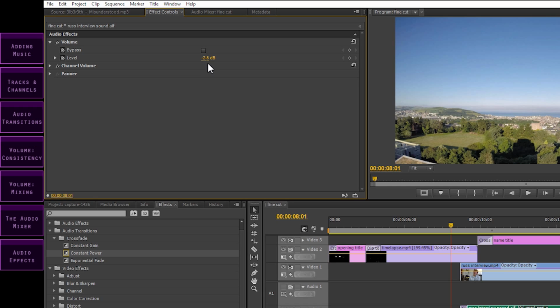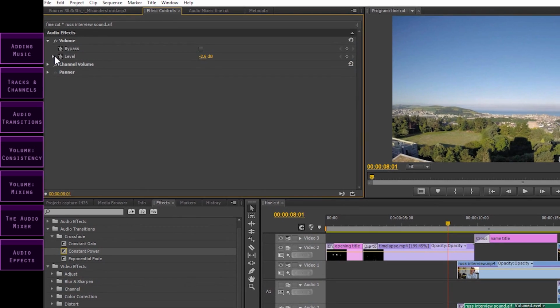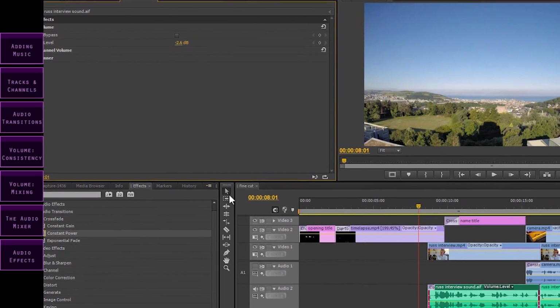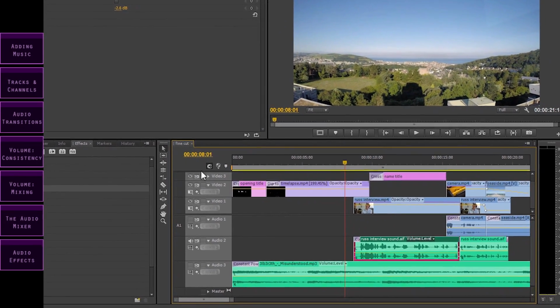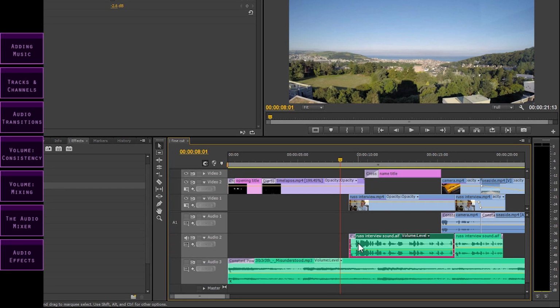You may sometimes find it easier to make adjustments here rather than on the timeline, because these numbers are easier to control. But let's leave it as it is now and return to the timeline, because we want to add keyframes now, and that's easier using the yellow volume line. Our aim with the keyframes is to bring the quiet bits up so that the volume evens out overall. Just by looking at the waveform, I'd say we need to make a change around here. So let's position our playhead.